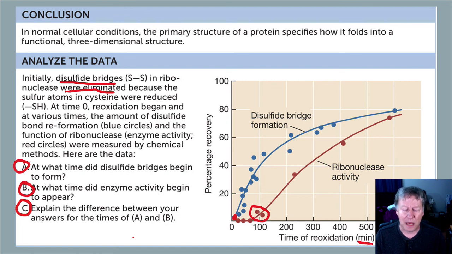But it does damage our hydrogen bonds, disulfide bridges, and any other small, weaker bonds that affect secondary, tertiary, and quaternary structure. So in this case, once we remove the chemical agent causing denaturation, the disulfide bridges start to form again, but we have to finish secondary, tertiary, and quaternary structure before the protein, the enzyme, can work again. And that takes time, as we see here.